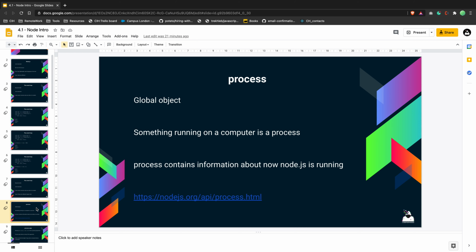So the next step is something that is new for you for sure, which is process. This is a global object where you have access to all processes of your computer. I'm pretty sure that PHP has the same, right?